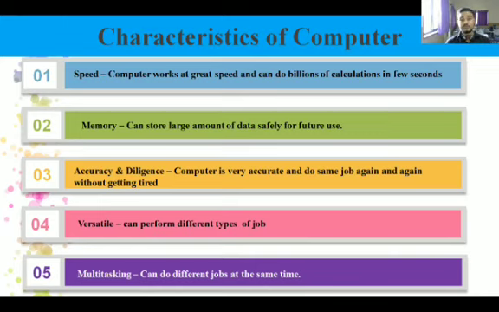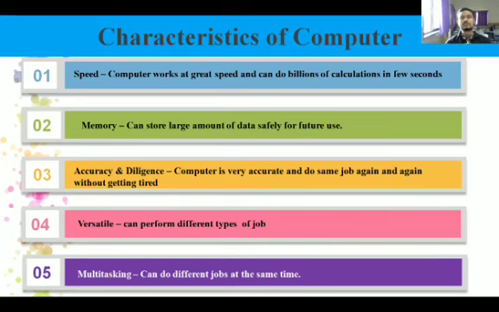The second one is memory. Like if I ask you to recall some mobile numbers of your family members, you can recall the mobile numbers of your father, mother, brother, sister, uncle, aunt, or many more. You may remember near about 10 or 20 mobile numbers. But if we want more than that, we have some limitations, right? A computer doesn't have such a limitation.